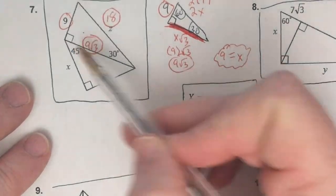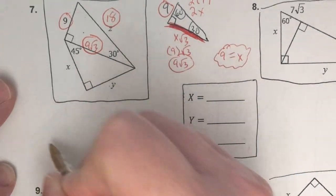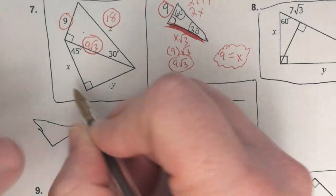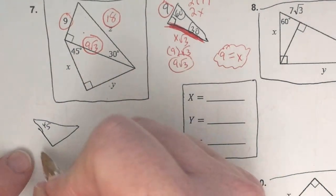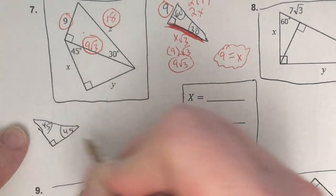So we found this top part. Now we have to do the bottom part. So I'm going to draw a miniature version of this right here. I'm trying to make it look as close to exactly as I can. So this is 45 here. We put the angles. So that's 45, and the missing angle would have to be 45 to complete the 180.